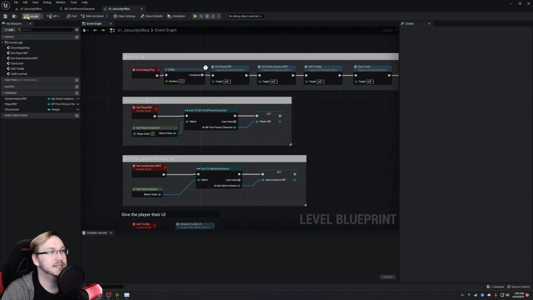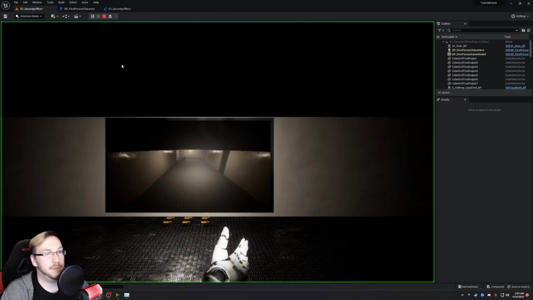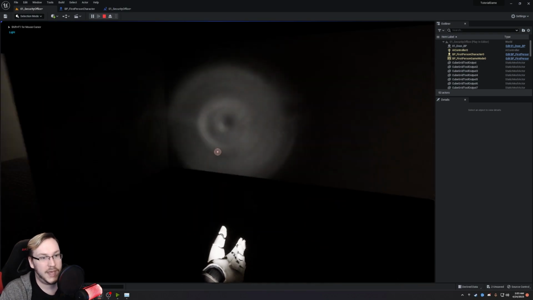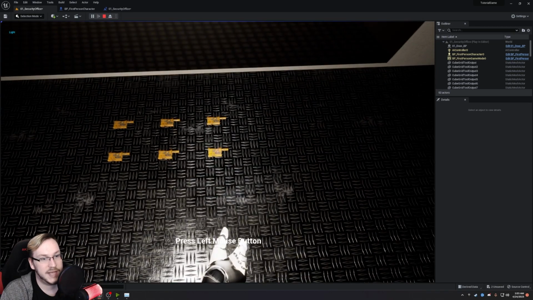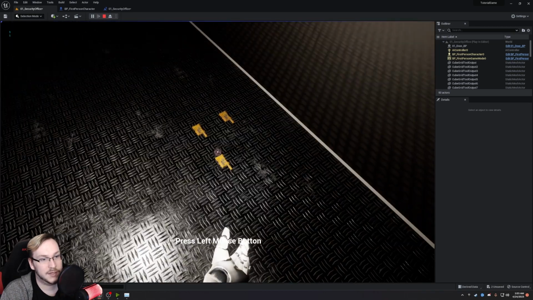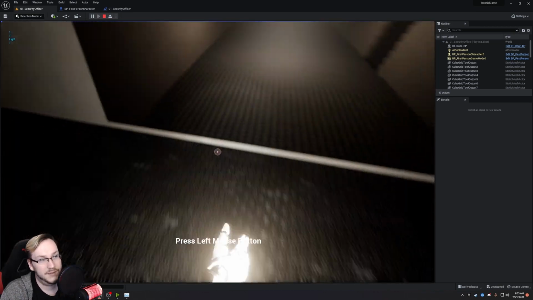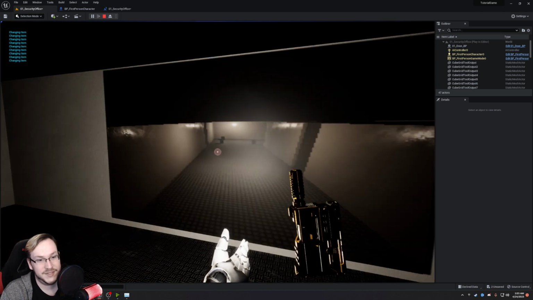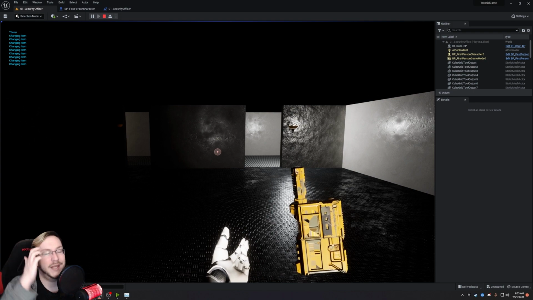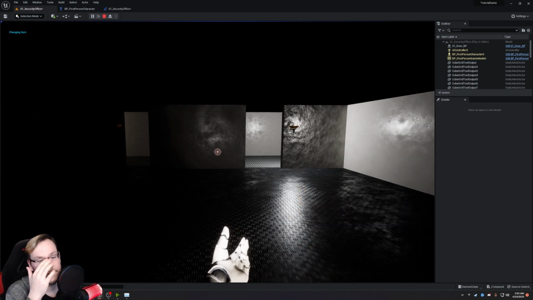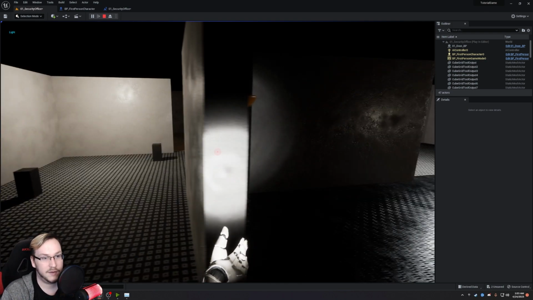But anyway, let's go ahead and hit save and compile, and let's hit play. And you'll note, thank God, now we have a crosshair and we can go up. And look how easy it is to actually pick these up now. Oh my goodness, we have so many of them. I might, will that let me, does that cycle? No, it still cycles between 1 and 2. Perfect. Oh, it's because we added unique, duh. Anyway, we got a crosshair, we got a flashlight.